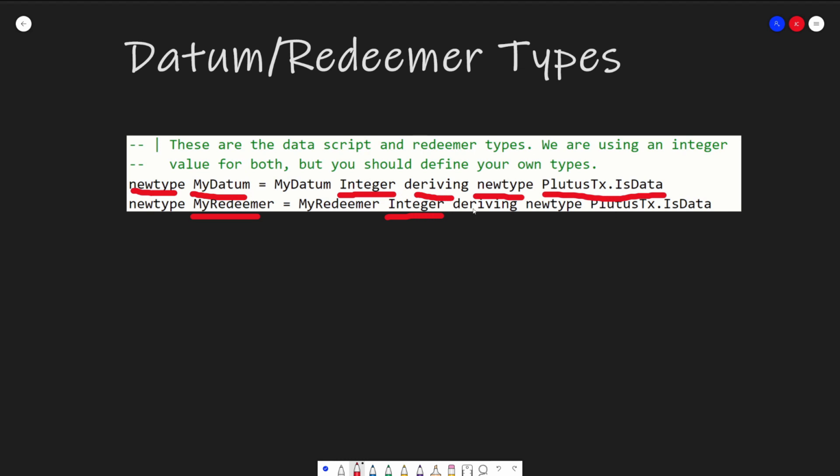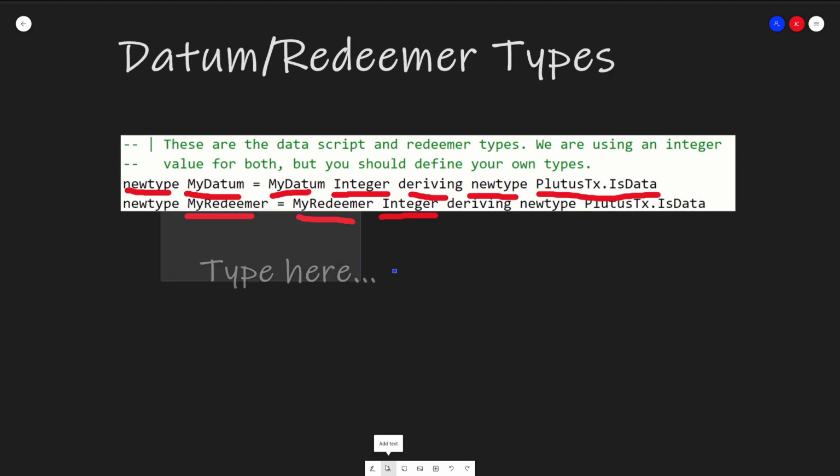You can think of deriving as extend, if you're familiar with Java or JavaScript, where we are extending the existing functionality of PlutusTx.IsData. Now, what is data? We'll take a look into it later, but essentially data is just a generic data structure that Plutus invented that has some special capabilities that allows us to wrap our types, myDatum and myRedeemer, into a generic form that we later send on to the blockchain, which would then understand what the type is.